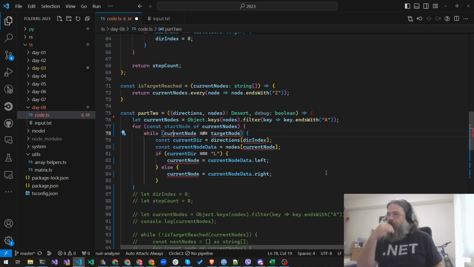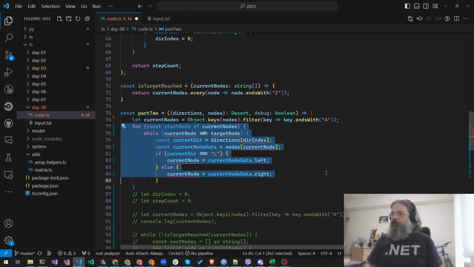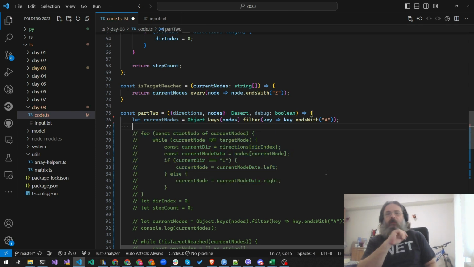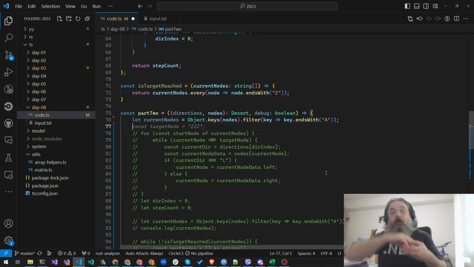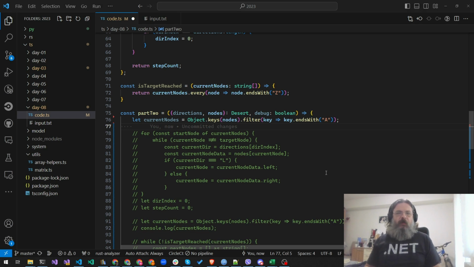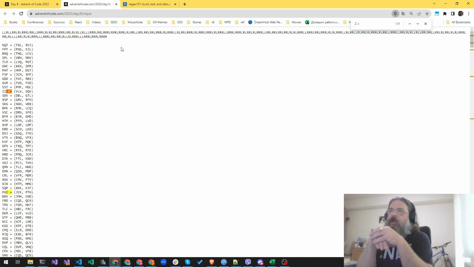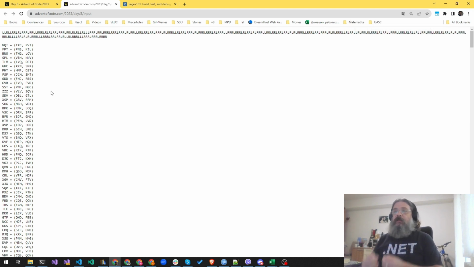But instead of making a current node, let's do something first: the longest possible loop. Because if we want to loop, we want to make sure that we actually run a full loop. There might be a shorter one, because there might be a loop of length 3, but we want to make sure that we catch the longest possible one. We have a loop when we are at the same place at the same time.